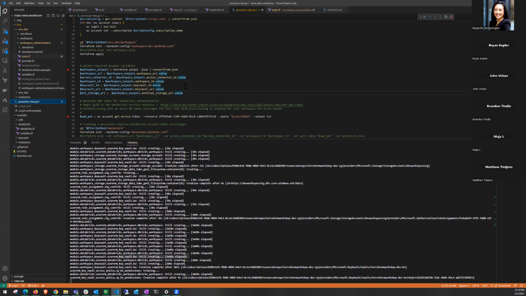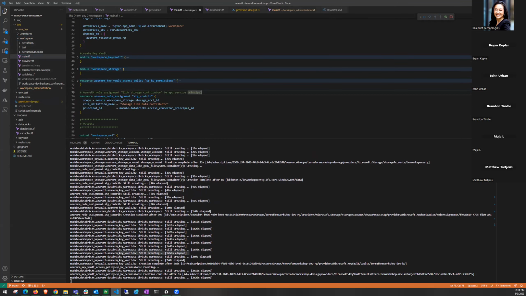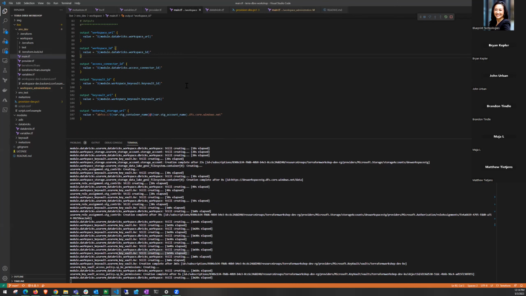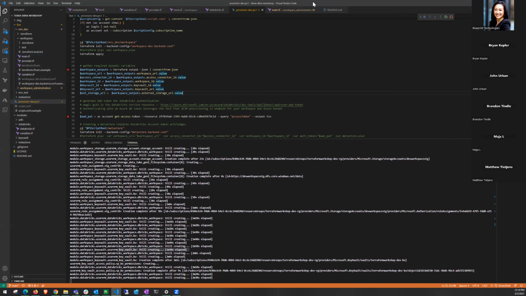You can declare an output declaration, specify a value, and from your root configuration, you can now access any of those values that you need for later deployments.